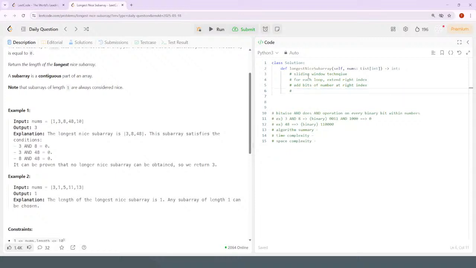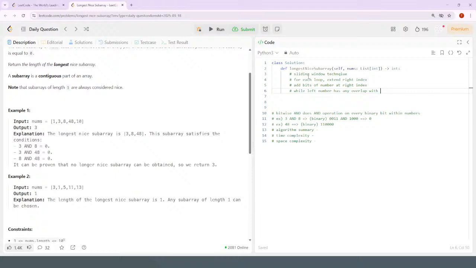And then close while the left number has any overlap with the right number, because you're always adding.